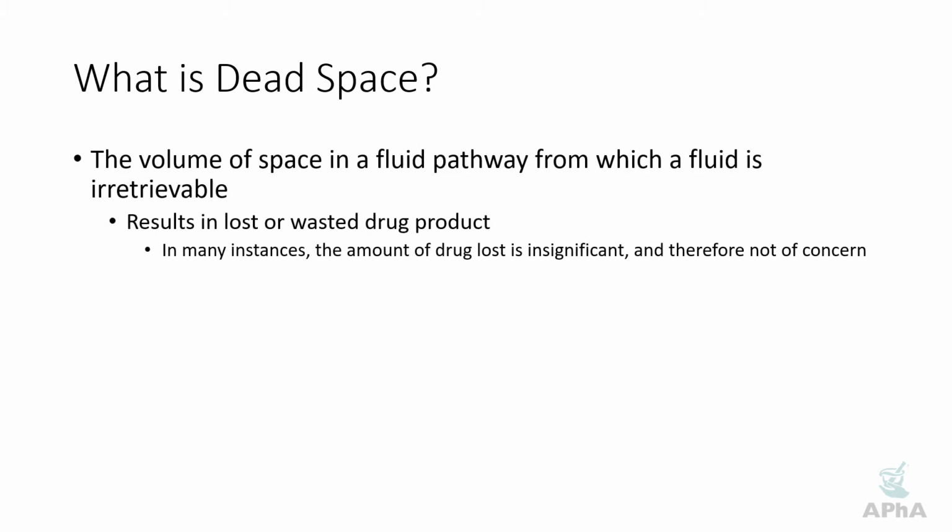So dead space is the volume of space in a fluid pathway, and for the purposes of today's discussion, the fluid pathway we're interested in is a syringe and needle system used to deliver COVID-19 vaccines, from which fluid is irretrievable. Now, this dead space results in lost or wasted drug product. You can't get it out of the syringe and needle. And most of the time, we really don't worry about dead space. It's so insignificant, we don't worry about it.